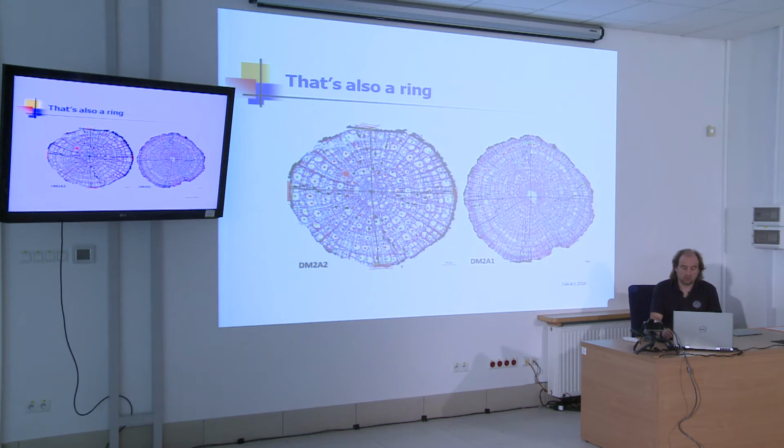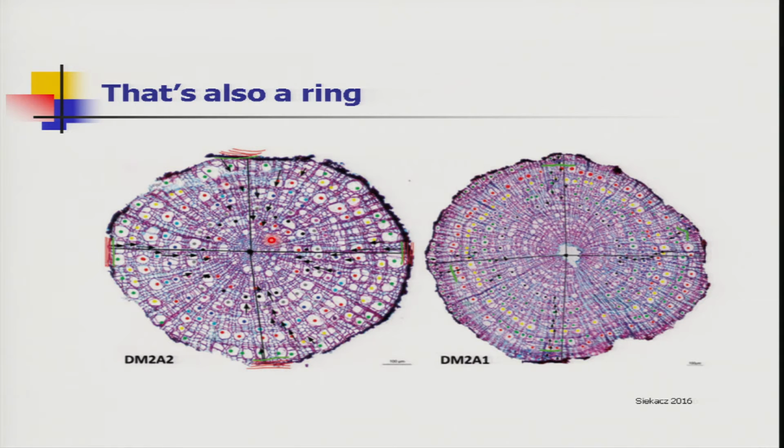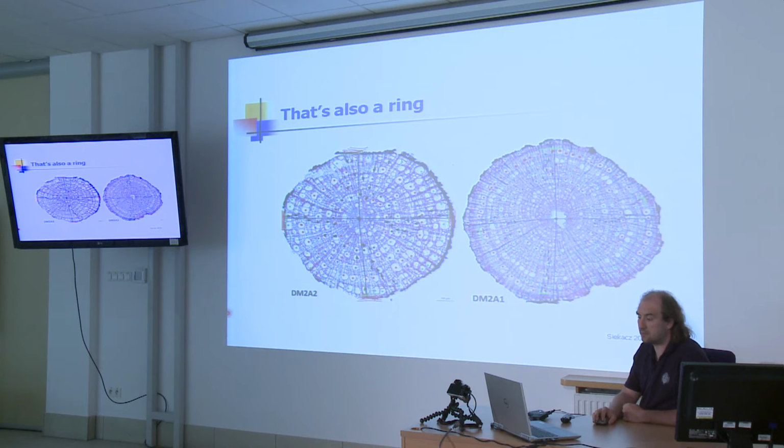Sometimes there are also such situations that conditions of growth were not very favorable, or even the growth was impossible to be carried on, and there is no ring. So we call such a situation a missing ring, which makes the research very complicated. But the satisfaction of finding such a structure is very high.